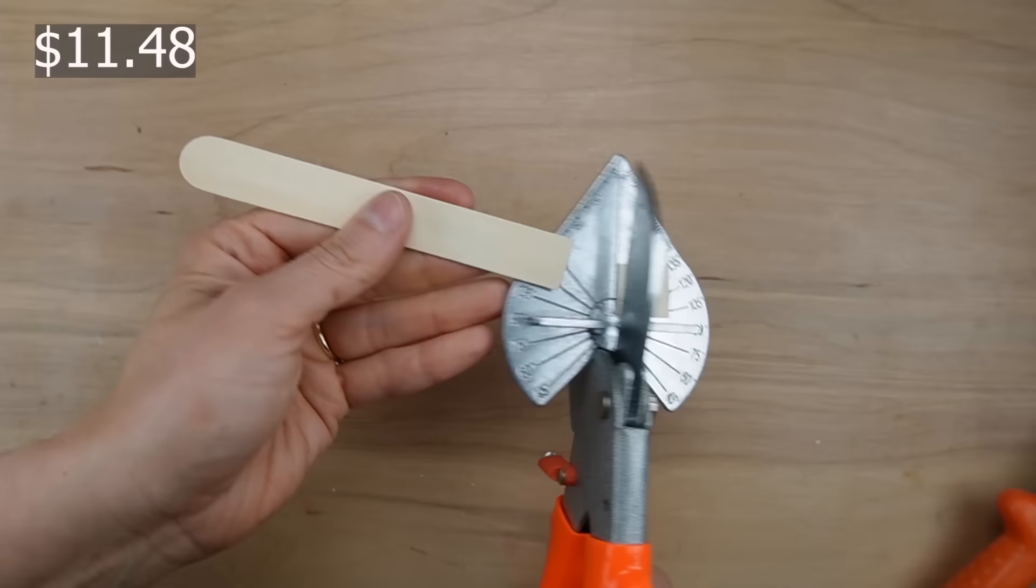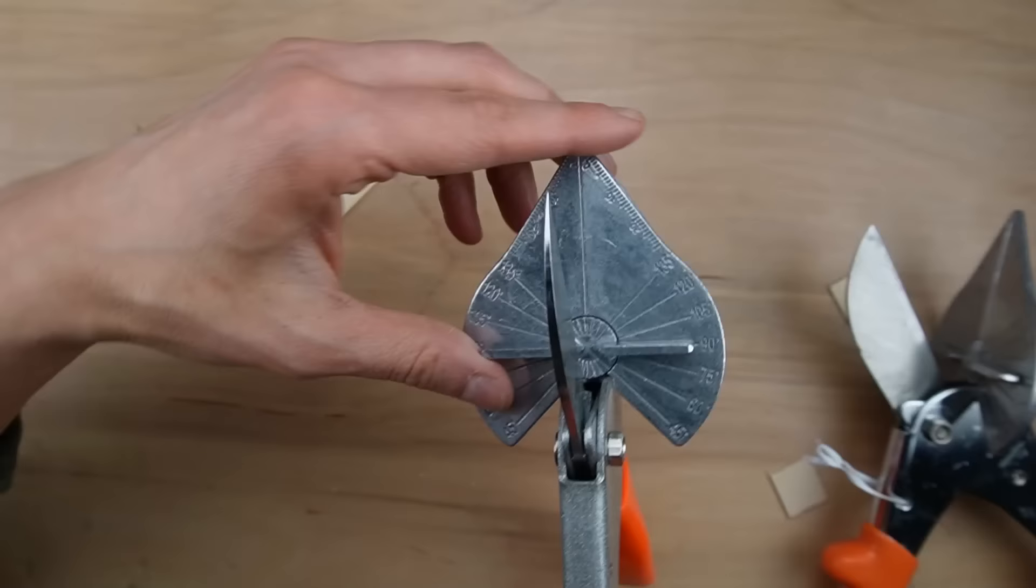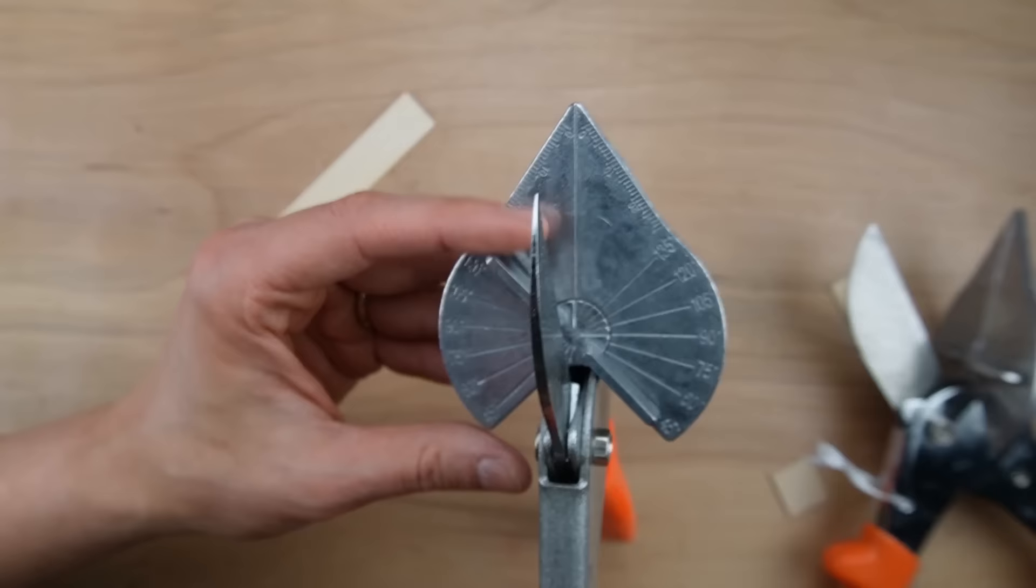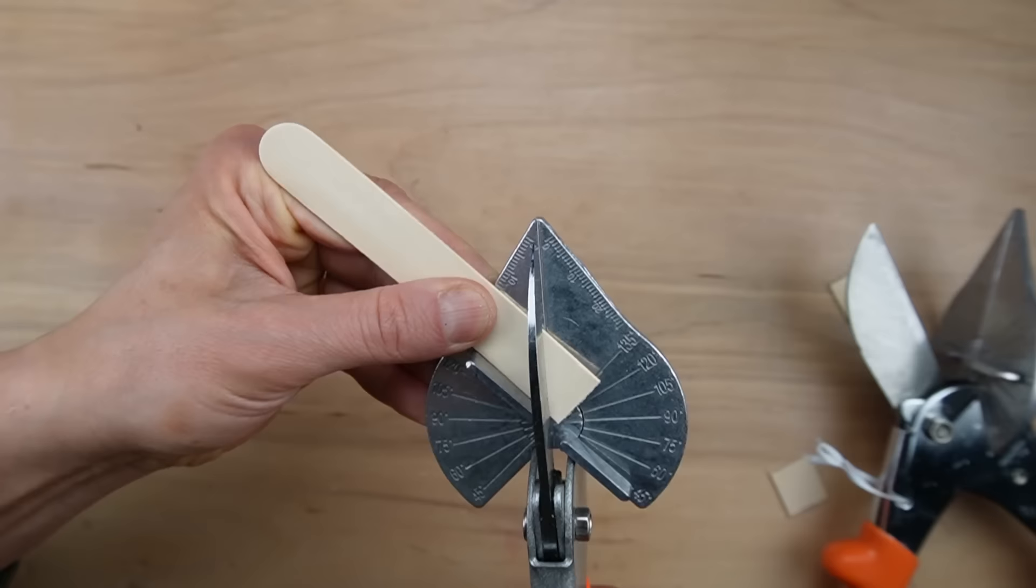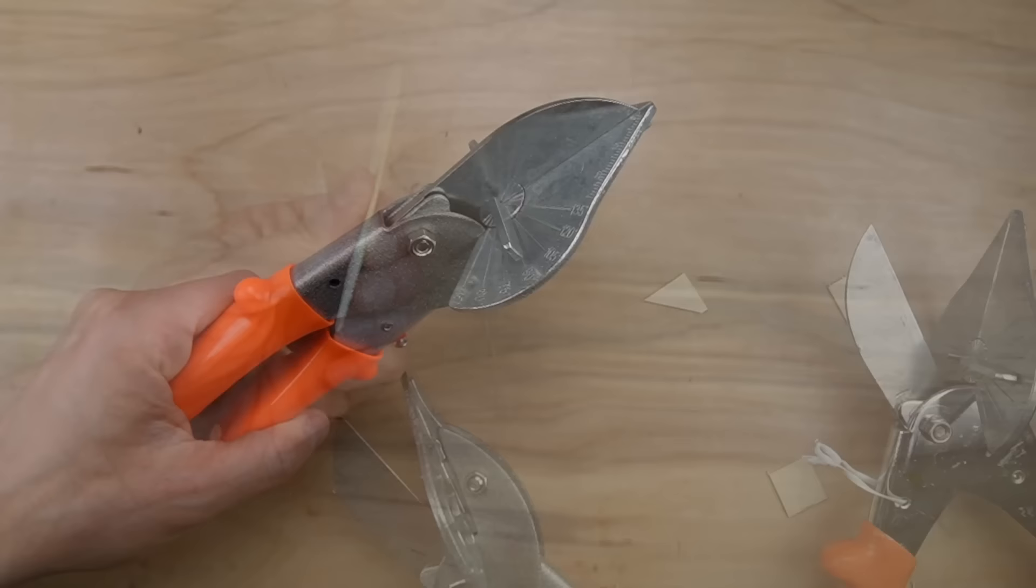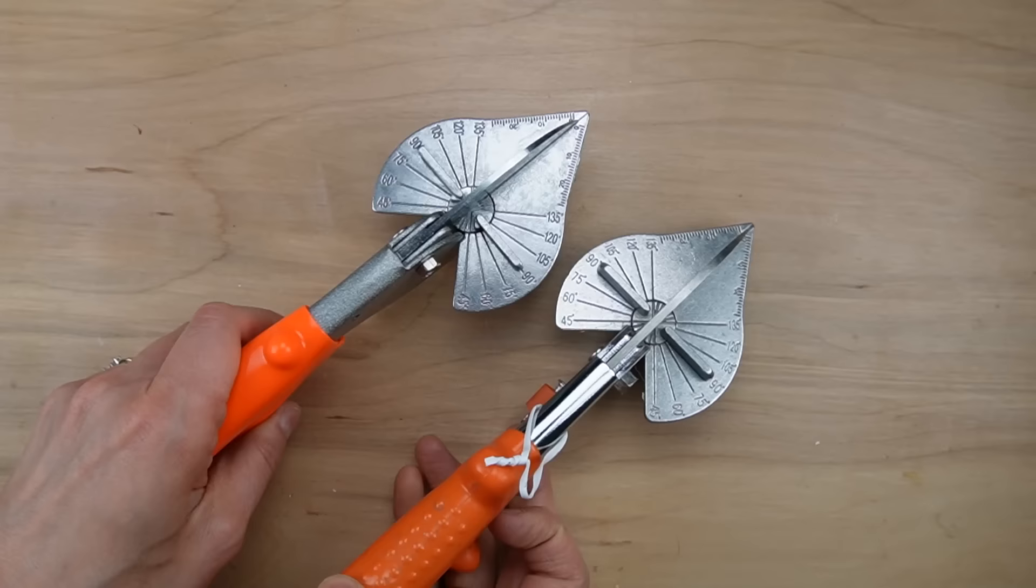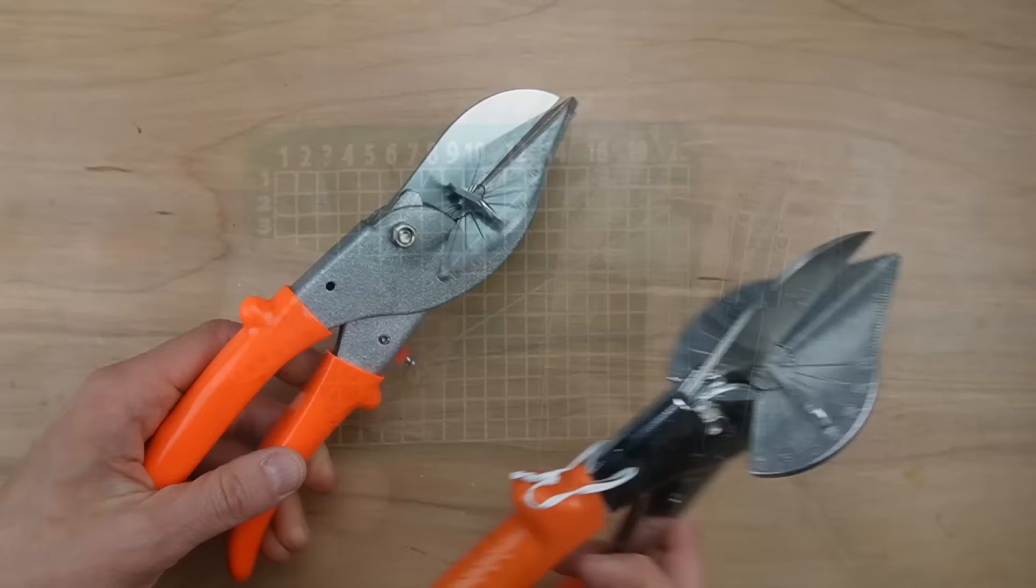Viewers often ask about my miter shears so I picked up this set which is very similar to the pair I got on Amazon. This is the pair from Timu and just like my other pair you can change the fence to change the angle of the cut. When you're buying miter shears make sure you can remove the bolt and replace the blade because otherwise the blade will become dull and they'll become pretty useless.